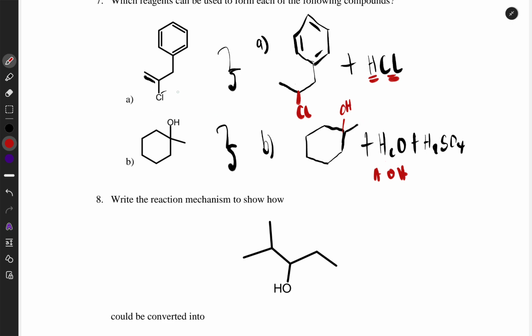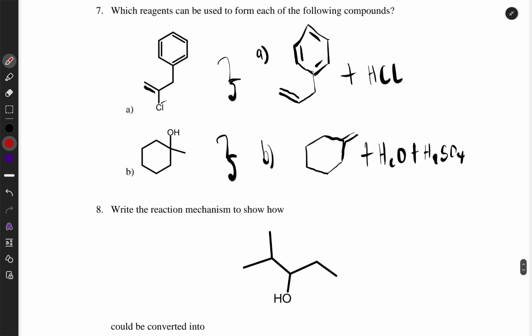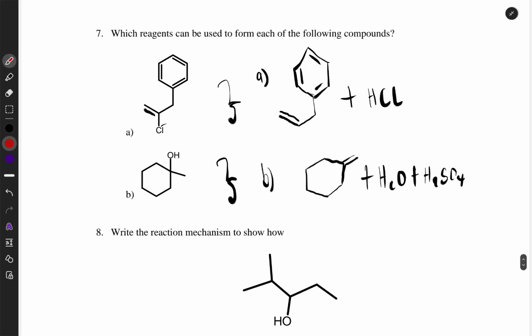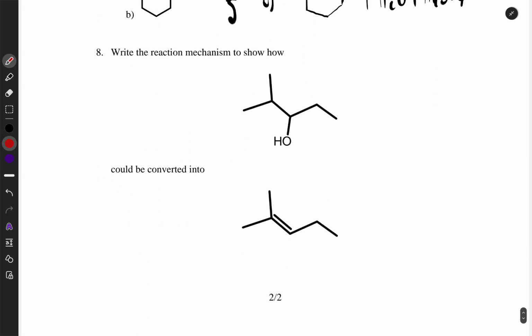Okay, so that's just what happens. And that's how we will relate to this and this. Don't ever be fooled. It's nothing complicated. So we can go back to what we had. But these are the things that you add to alkenes. These are the two things that you add to alkenes: water and HCl. Here you can put it like this. So this is going to be what I add. And this is going to be it. And you'd be done. Now we go to the next question, which is question 8.